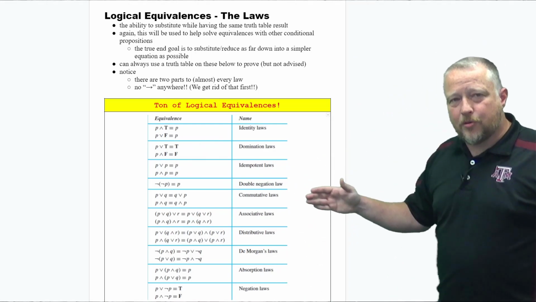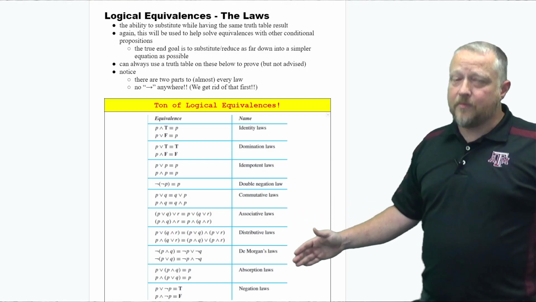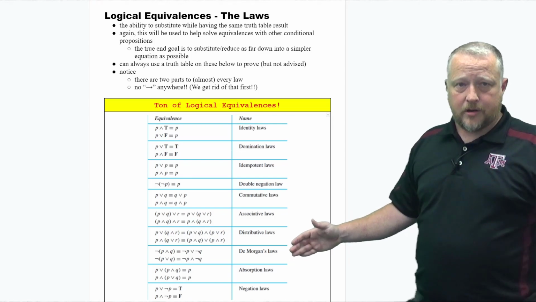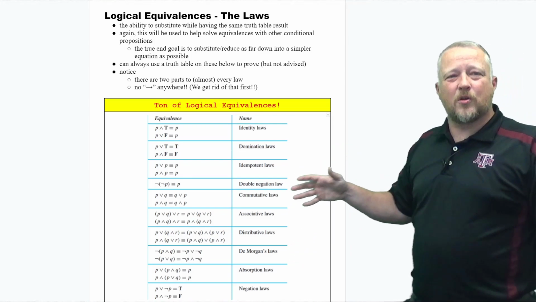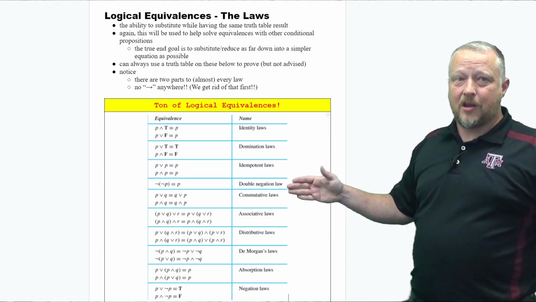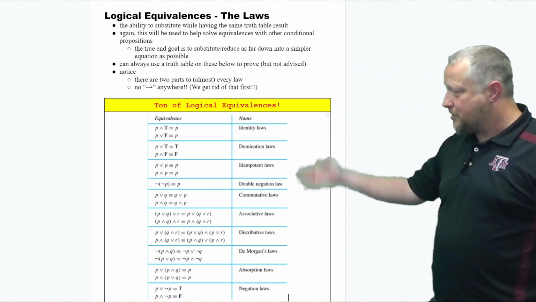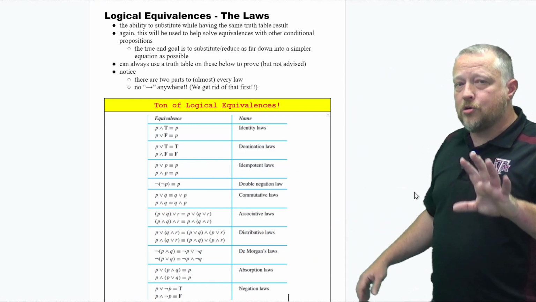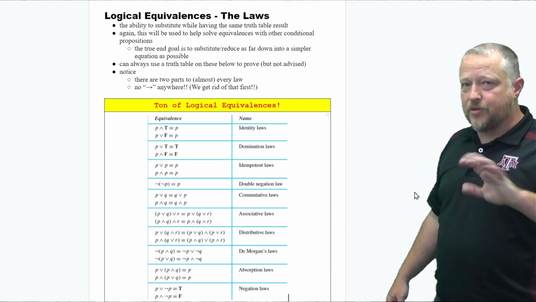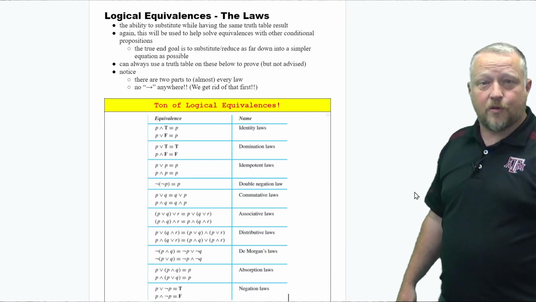So I would go through each one of these. You've seen associative law, you've seen distribution law. Some of you have seen De Morgan's laws, which I'll go into detail on here in a minute. I would go through them and just take a guess at what each of them is doing. Double negation: notice it's reducing. I get rid of two negatives, or two negation signs, whatever you want to call it. That's the important part. I'm still going to go through most of these with you in a moment, but at least I want you to take a look at your overall synopsis so far of what these are doing.